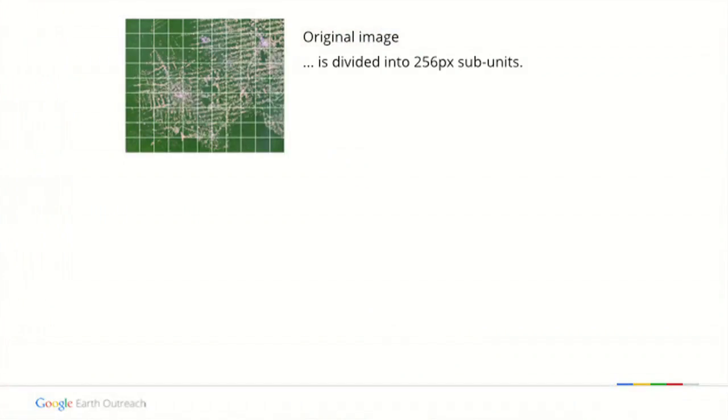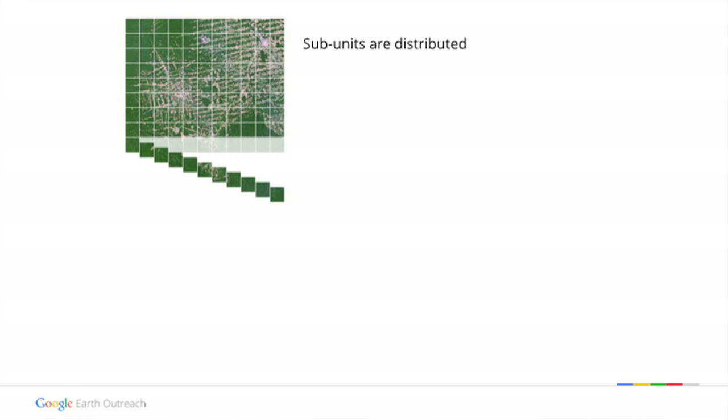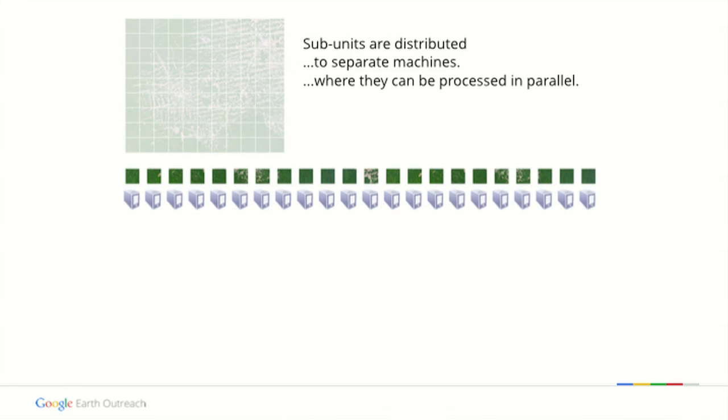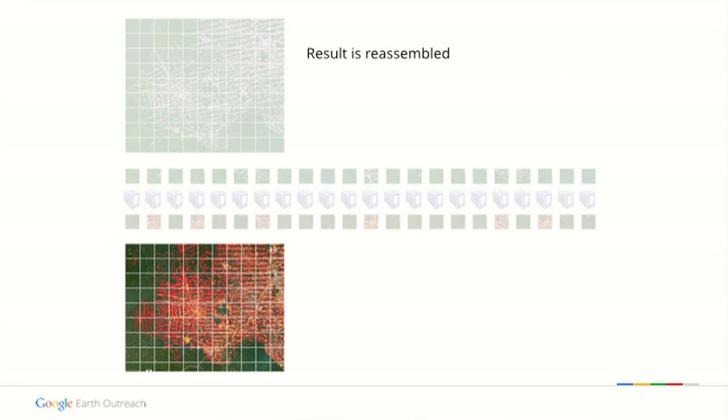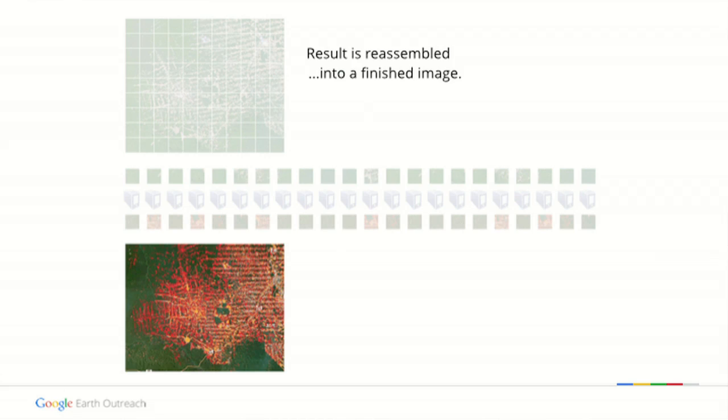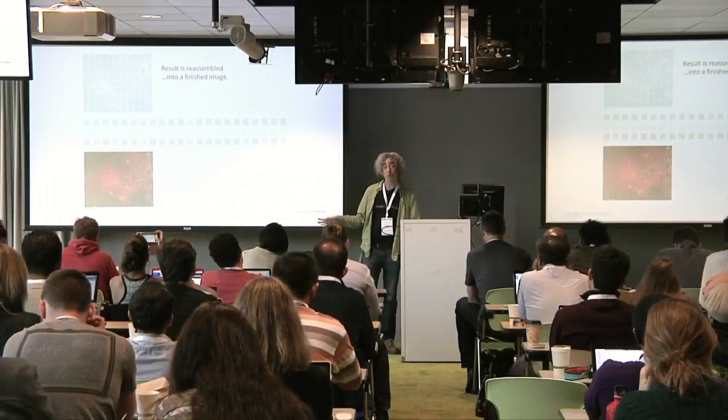The key to this working is parallelization. When you do something in Earth Engine, it's automatically run on lots and lots of machines. The basic idea is: let's say you want to get rid of some clouds. You don't run that on one machine across the entire Earth. Instead, you take your globe, split it up into little pieces, and farm them out onto different machines — could be hundreds, could be thousands. Each machine does its little bit, then the pieces are brought back together and you're done. This all happens invisibly behind the scenes as long as you're using our tools or programming interface.